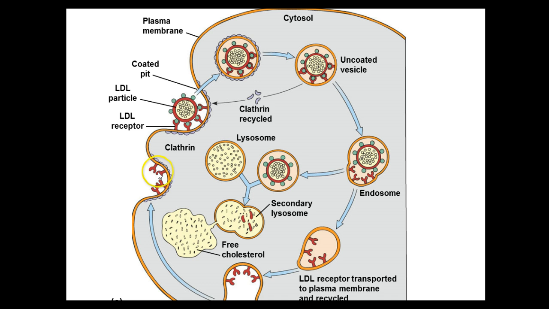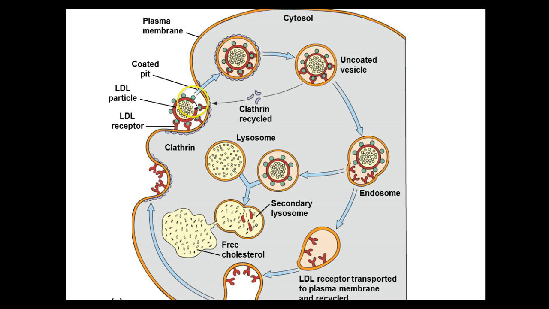So right here we have the receptor proteins on the surface of the plasma membrane. The gold would represent the plasma membrane. And coating this on the inside of the cell are these proteins called clathrin. Okay? So when the clathrin is coating the inside of that pit, then it causes these receptors to have the proper shape so that they can pick up some very specific material from outside the cell. In this case, what they're showing is that we have a low density lipoprotein particle. And so what these low density lipoproteins do is they carry cholesterol contained within this structure. So these are receptors for low density lipoproteins.